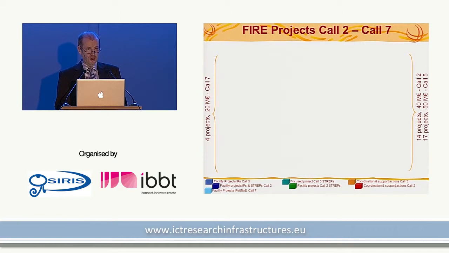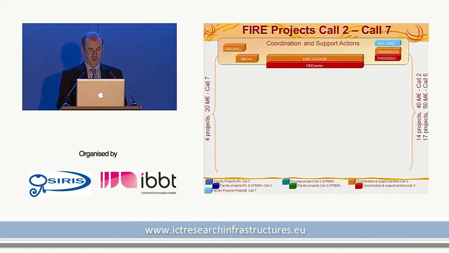Now, this program started about 5 years ago, so I would say it's young, and we have heard a lot that it takes a long time before you have really established a research infrastructure. So this is really, I think, the youngest in what we have heard so far. In the different calls, about 110 million euro was spent to build up research infrastructure on the one hand, and to stimulate experiments on these research infrastructures on the other.